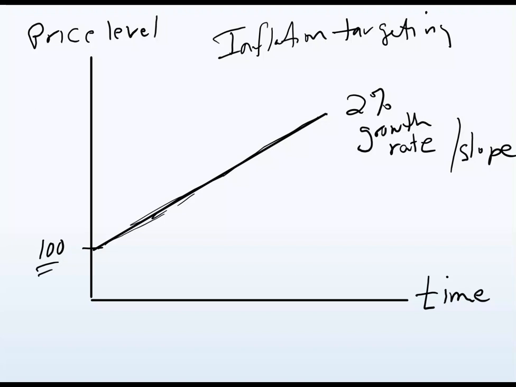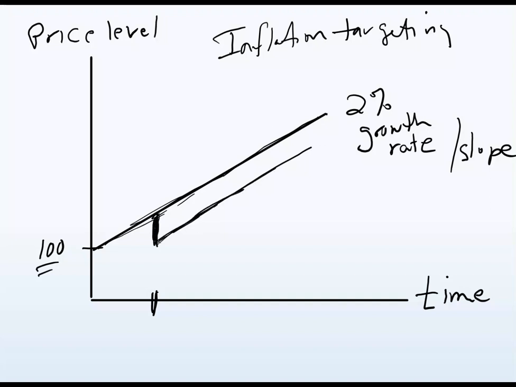Okay, that's a given. But now the question is, what happens if the Fed misses that 2% growth rate? And the growth rate drops off. So at some point in time, say here, the growth rate drops off. And the way I've depicted it here is that the price level actually fell, which means inflation was negative for a little bit at this point in time. Well, if that's the case, the Fed just continues with its 2% target growth rate, and you just move on a parallel track. It's just the price level has dropped because the inflation rate went negative at this point.